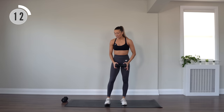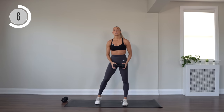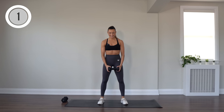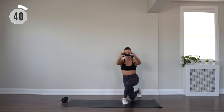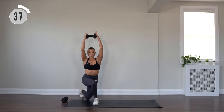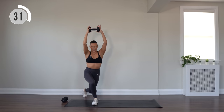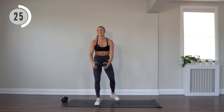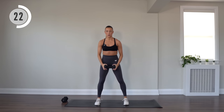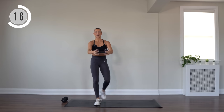Next up, alternating curtsy lunges. You're gonna raise the arms forward, step together, other leg to intensify. Lift the arms all the way overhead. Here we go. Good, I'm gonna intensify full range of motion. Good, body stays upright. Good, work into the legs and the shoulders. Good, you're so close to the end of this workout. Almost there.